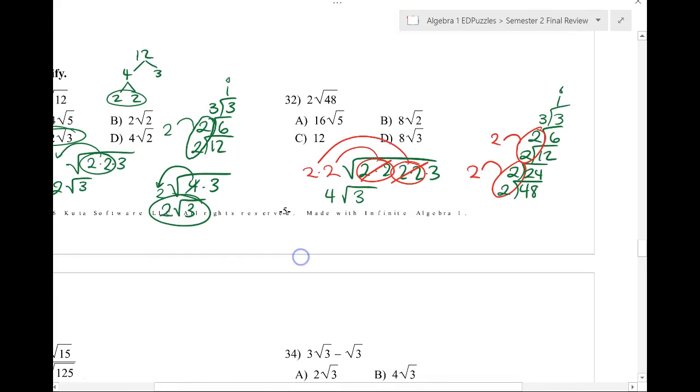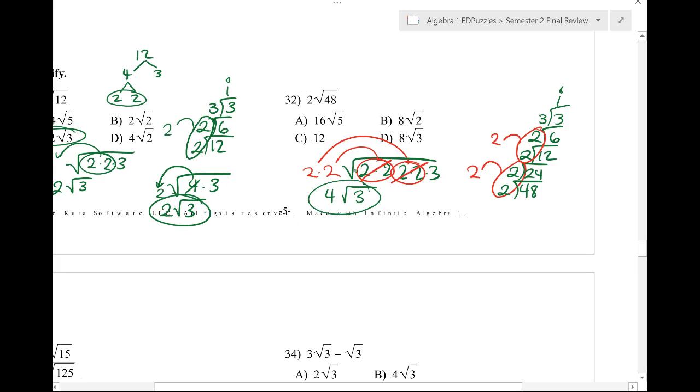Okay, and that's what I forgot to mention, is that whatever number does not get circled, you leave on the inside of the square root. Or whichever one does not have a common factor, or whichever number you cannot take the square root of in this method over here. Okay, so we know that.